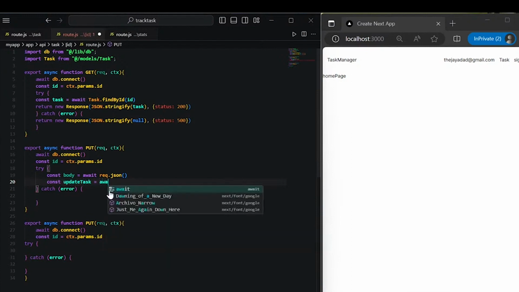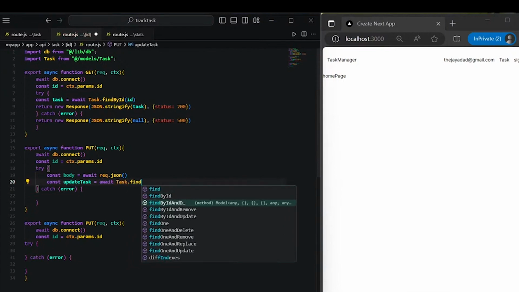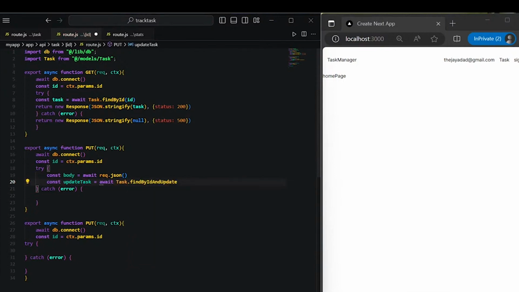And we'll set it equal to await the task model. And we want to find the task by its ID and update it. And we want to be able to update it with the information from the body. So we'll go set, and we want to destructure the body. And outside of it, we're going to set new to true.